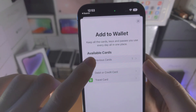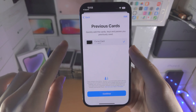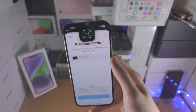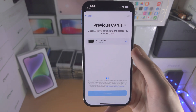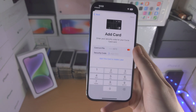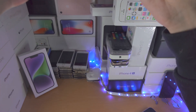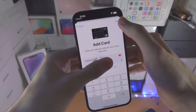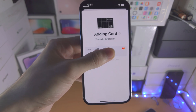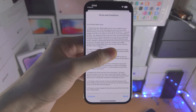Because I already have a previous card, you're going to see previous cards listed here, then tap Continue. I'm just going to enter in my Face ID and this will proceed to adding my card. Once it asks for the security code, I'm going to enter that off screen and tap Next, and now it should add your card to the Wallet app and it should be ready for Apple Pay.